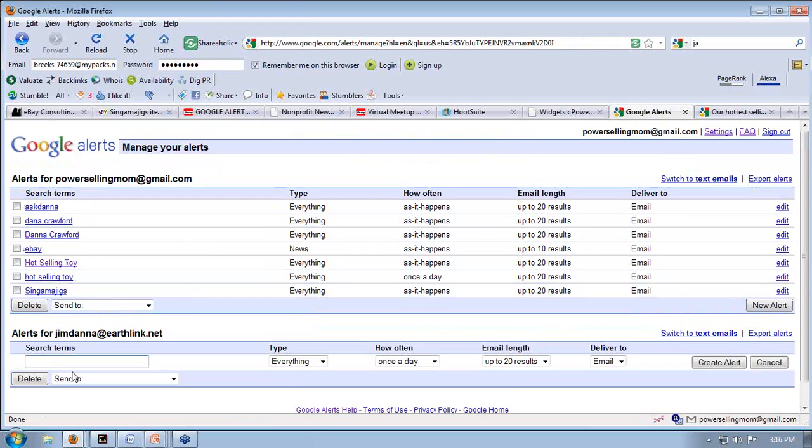And you can just go to create whatever term you would like to create in Google Alerts. Now the advantages of this is, like I said, I just showed you how I can keep track of toys, I can keep track of trends, I can keep track of my competition. If I can put in, let's say, eBay consultant.